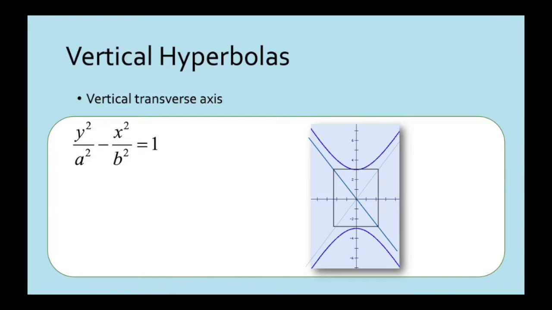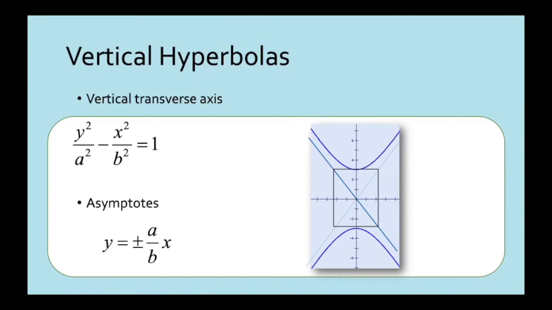I want you to notice a difference in the equation. The equation has a y at the beginning instead of an x, but a is still at the beginning. a is always at the beginning. The way I remember it is, since the y is at the beginning, it goes across the y-axis. Even though we're going to be moving it around a little, it'll still be on a vertical axis.